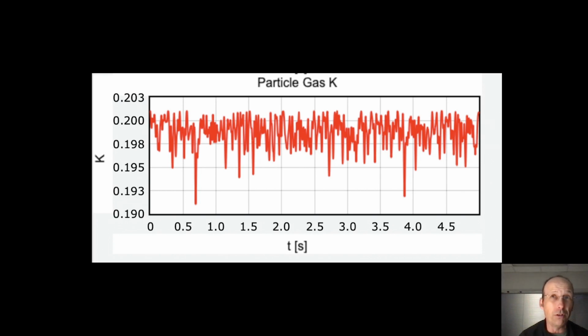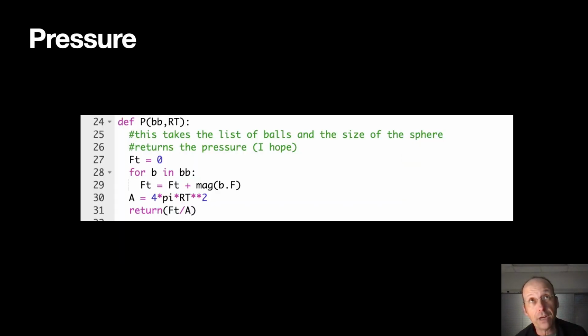That's only 100 balls, so you expect it to do that. What about the pressure? How do we measure the pressure? Well, it's an ideal gas. It doesn't have internal pressure. It's only the pressure as it exerts on the container. So if I calculate the force on the wall of the container and divide by the area of the container, that's all I have to do.